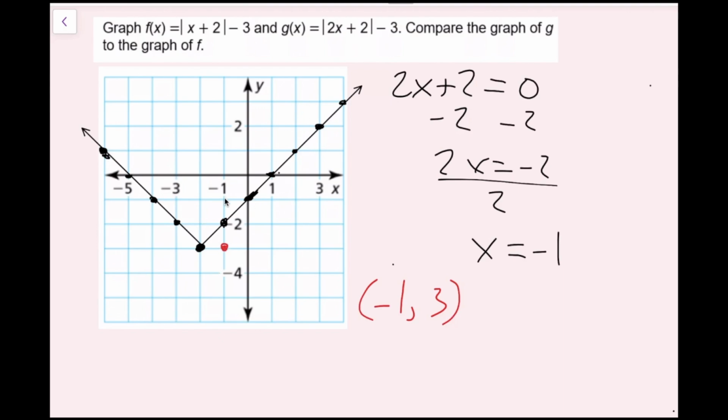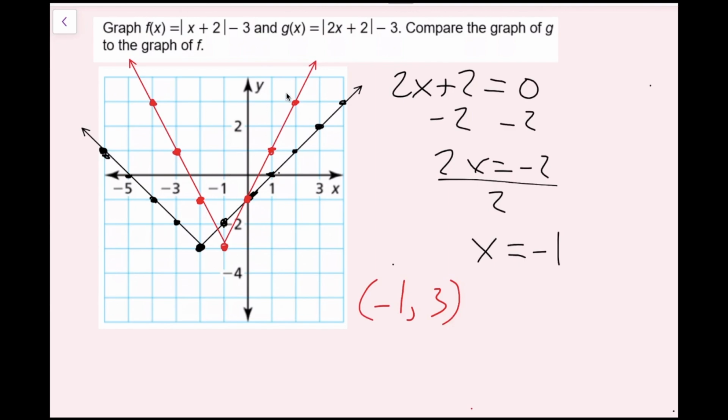So here I'm going to go up 2, right 1, up 2, right 1, and so on. And then to the left of -1, I'm going to go up 2, left 1 to show that I have a negative slope. Now I'm going to draw my absolute value function. And if you look back at this video, all these points on the red function were on that green function that we graphed earlier. It's the same thing, just 2 different ways to do the same thing.